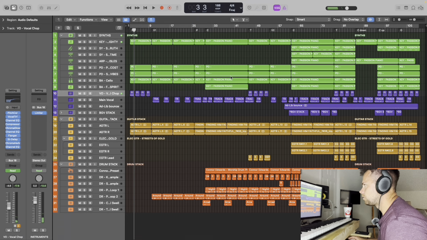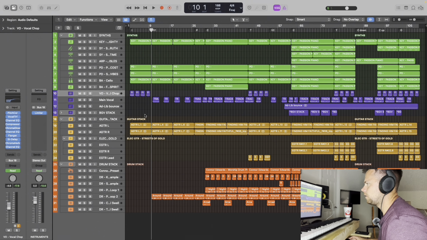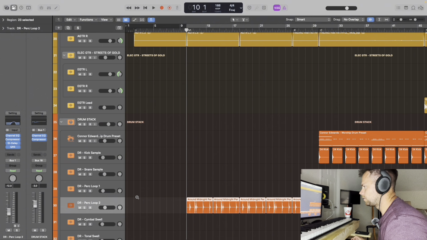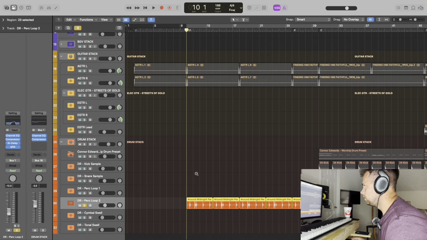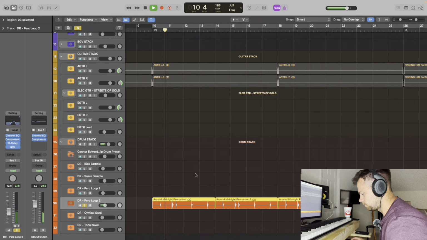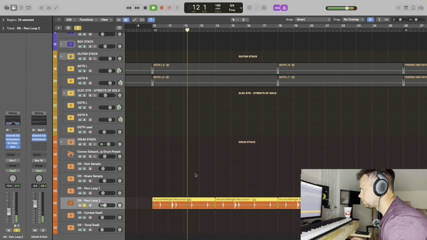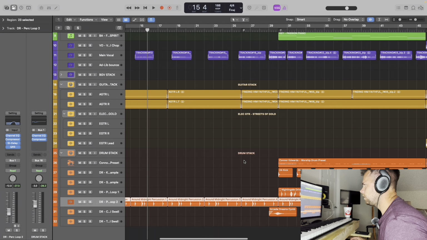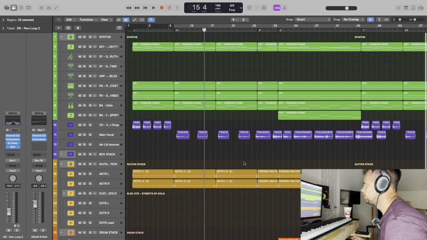That's it for the intro, and then we get into the verse and nothing really changes. I'll get to the main vocal. There are a couple loops that I just want to talk about. The first is, these are Apple loops, so Around Midnight percussion. Just giving it a little bit of movement. That's really all we have until the pre-chorus.